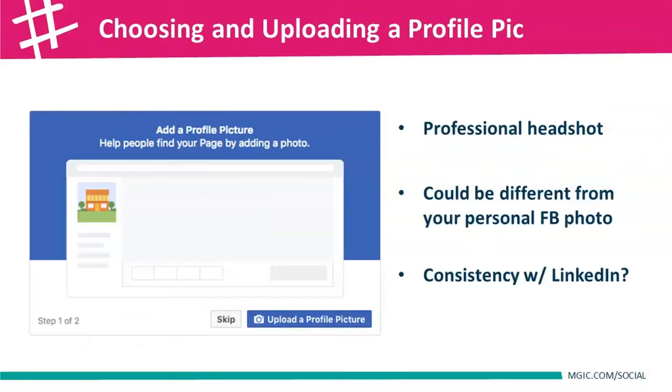Now, first up, we've got the headshot, right, your profile picture. Although many people who have Facebook probably already have a fun photo for their profile, if you have a professional headshot, that's the photo that you're going to want to use for your profile photo. That is simply because when you imagine someone doing their research, a borrower looking for the best possible person to work with, that first impression is really important.